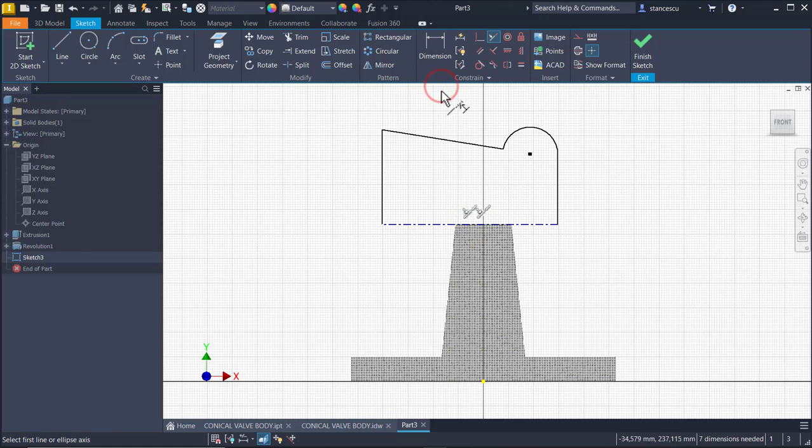Good. What about other constraints? This circle arc must be tangent to the line.